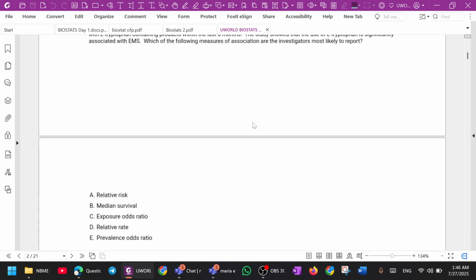You want me to pick exposure odds ratio? Yes. You are right. It's exposure odds ratio. You see, instead of just trying to blurt out an answer, think about it a little. You already know the answer. Just think about it a little bit. Go back to your algorithm. This is the main algorithm that you have to memorize, to remember. Okay, read the explanation.